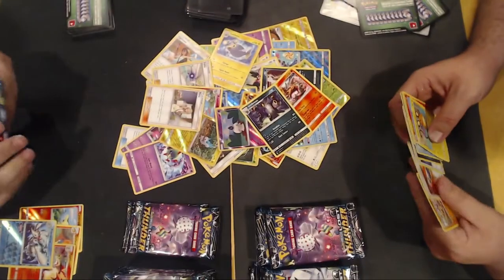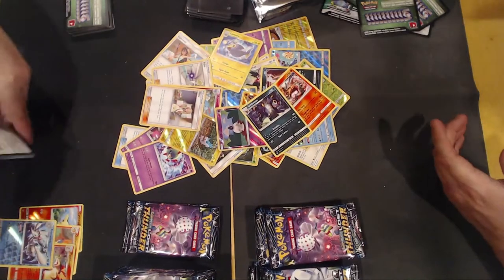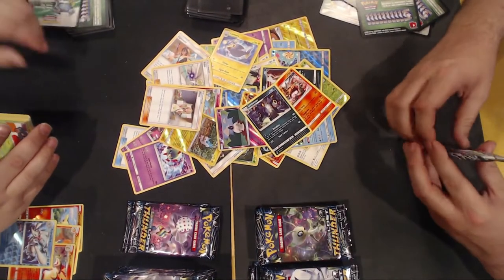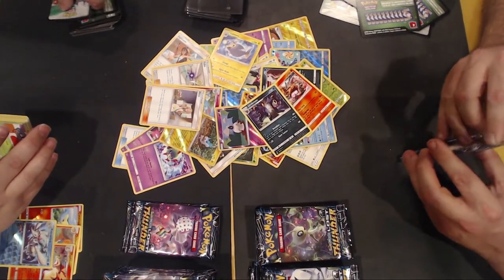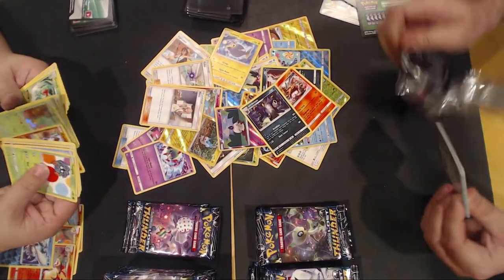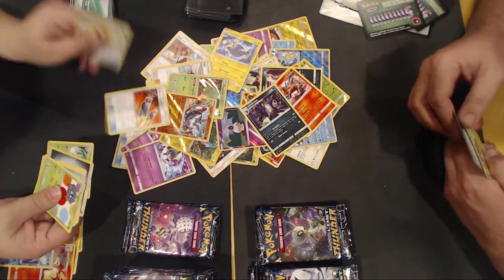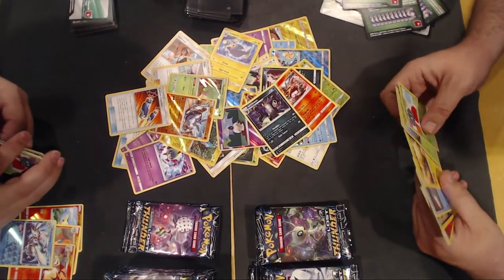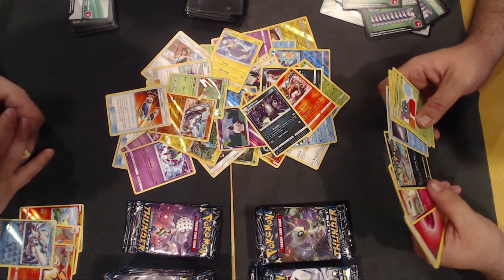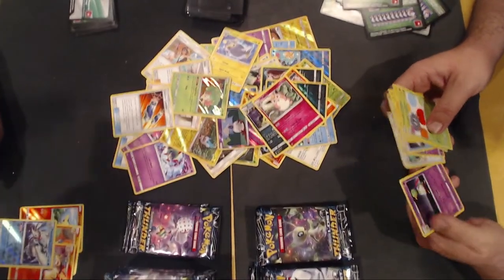Umbreon, Litwick. That was the other deck I want to try to play with in this one, the Chandelure. Chandelure, yeah, that looks like it's gonna be a fun deck. There's just, see what I mean? There's so much stuff in this entire set, Greenback, that it's kind of hard to figure out what to run. Meowth and a Wigglytuff.